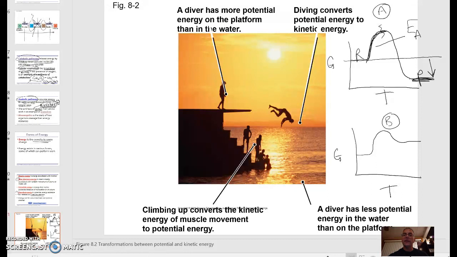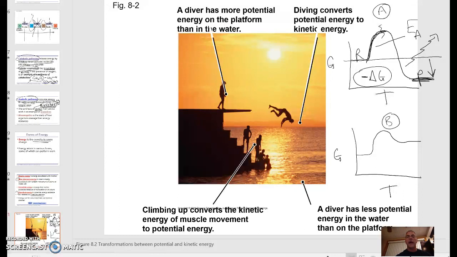So if you get something that does that, that means that energy had to be released from the system. That also means that we have something that is spontaneous. So this is an example of a negative delta G, and we'll talk about the formula here in a minute, but this one is definitely going to be a spontaneous reaction.